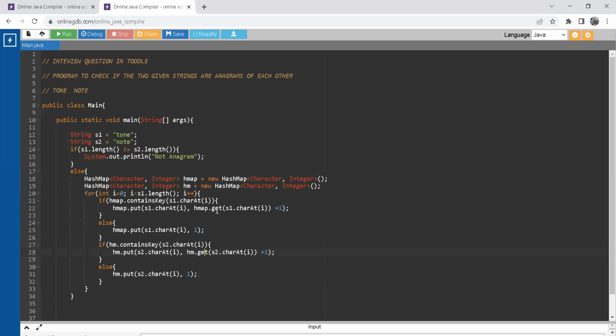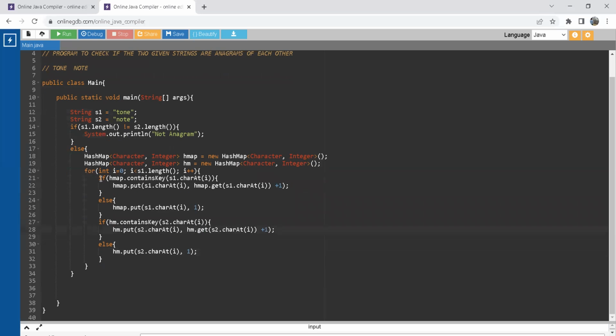So this is done. Now I have my hash maps hmap and hm. In hmap, I have the frequency of all the characters of string s1, and in hm, I have the frequency of all the characters of string s2.